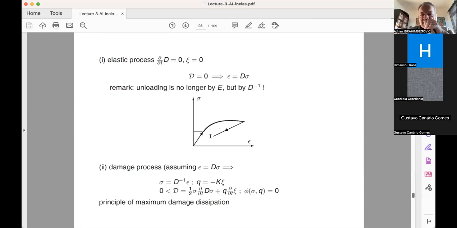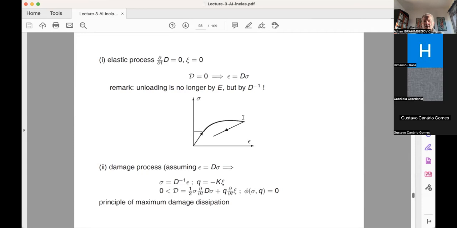So basically, the idea is: how come I have a dissipation? The fact that I'm climbing here in the inelastic behavior, the path is nonlinear because the change of this d goes from 1 over E to infinity. And you'll see in a moment the tangent is something that looks like plasticity, but E is replaced by 1 over d, which keeps changing. So this is even nonlinear. And then I come back with the linear path, so dissipation is between these two, the straight line here and this bump over there. So how do I obtain this evolution equation?